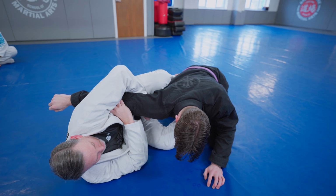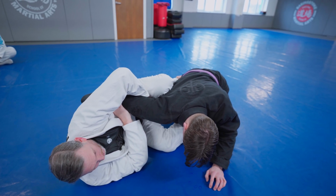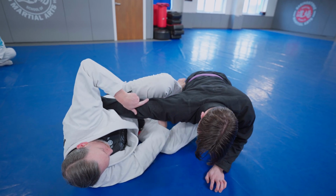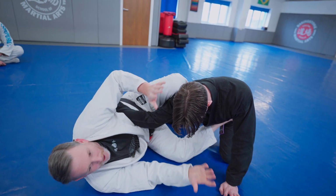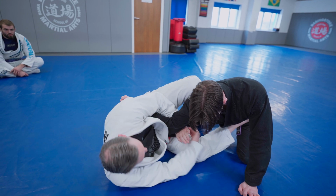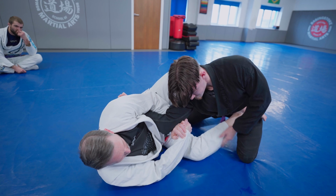He's got the option to turn the thumb down, which gives me the omoplata and the Kimura locks. If he turns his thumb up and starts taking his arm out, so we're looking for this bend of the elbow here, which is going to turn us into that mirror lock, Americana, essentially. Keep our hand over the top. We're looking to isolate the shoulder, pull the elbow through and finish.